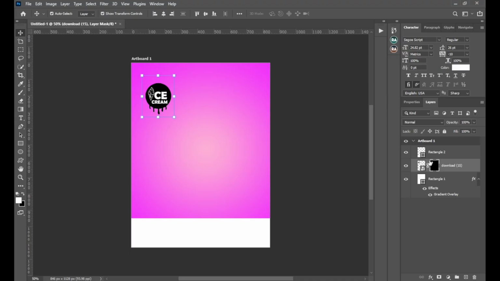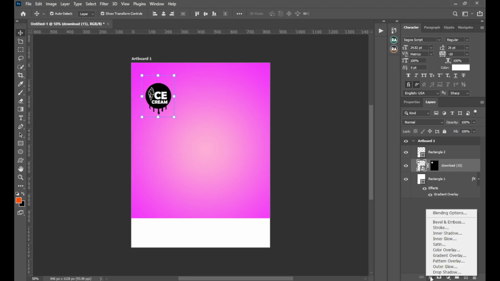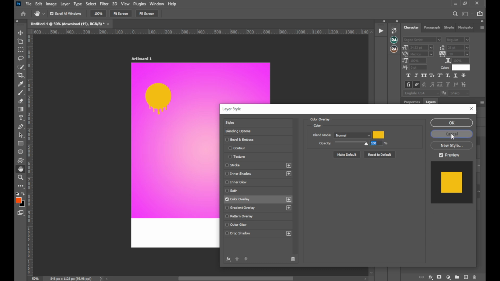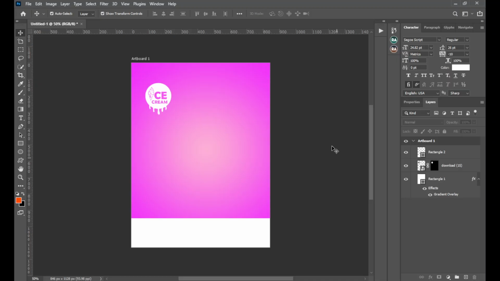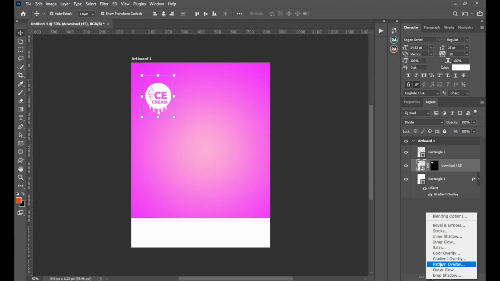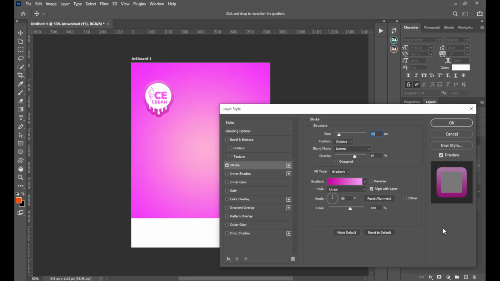All right, so are we done? I'm not sure. What about if we do FX? Let me select this. Come to FX, color overlay. Boom, problem solved. And I can change the blending modes until I get white. Color dodge was nice though. Good. Divide is good. See that? It's all tricks. Photoshop is all about having a lot of tricks at your fingertips. I'm going to FX, stroke, and I want to reduce the stroke more.